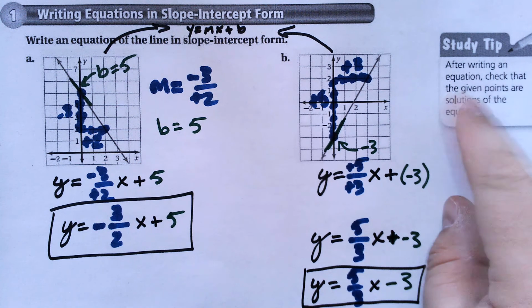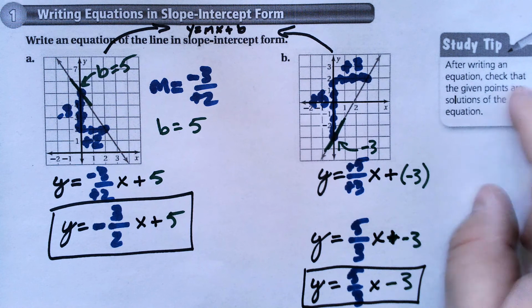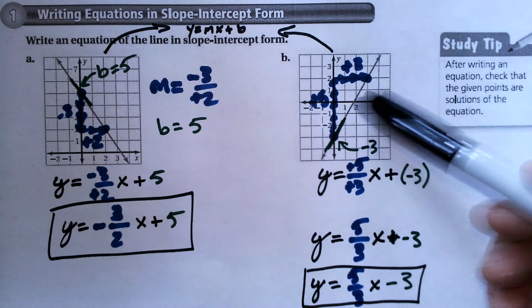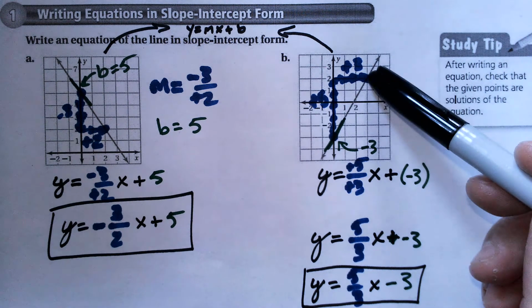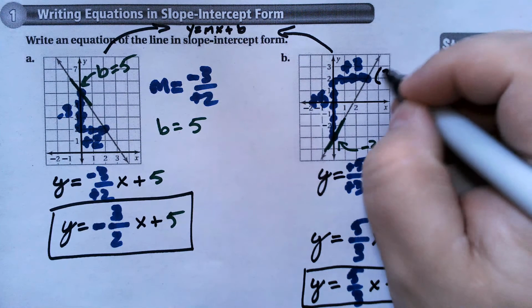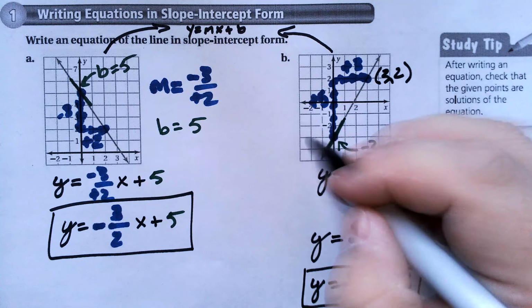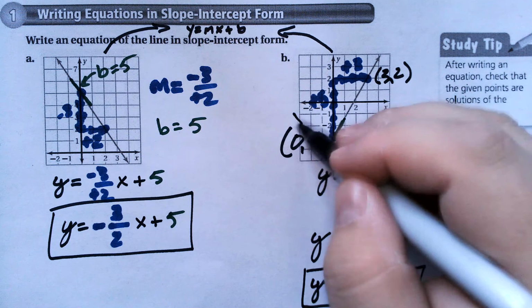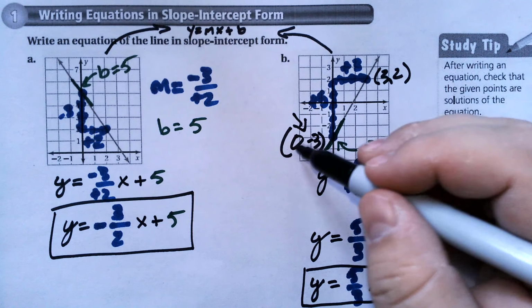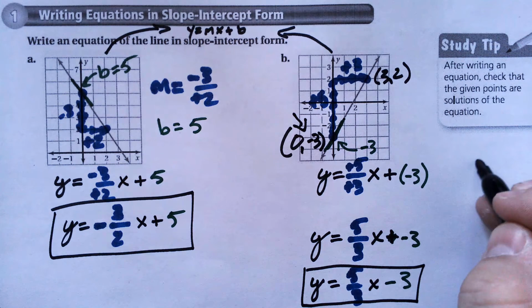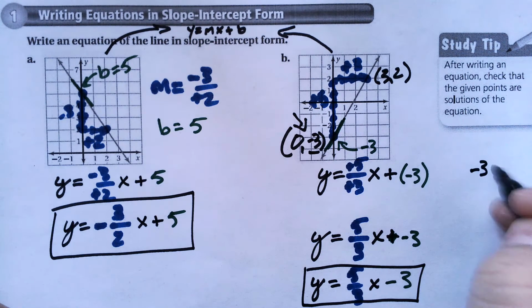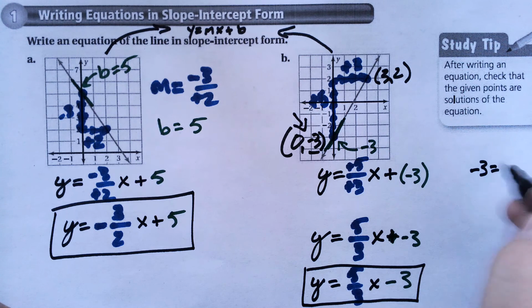Now what we can do to check our answer, got a little note over here. After writing an equation, check that the given points are solutions of the equation. Now, it says points, like plural, and you should be able to do that. Just take the points we know. Like we know this is positive 3 and positive 2. So this point is just that, 3 comma 2. And we know that this point is 0, negative 3. What I tend to do is just this guy. We already know this point because this is negative 3 and x is always 0 on the y-axis. So what that looks like is I can take this negative 3 here and plug it in for y. Negative 3 equals 0x and then minus 3.